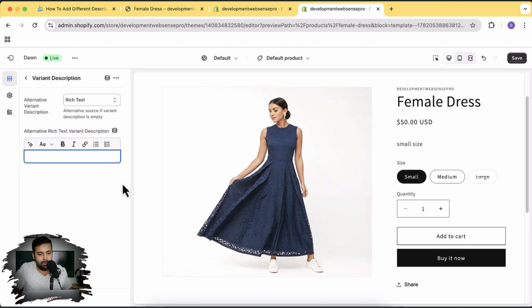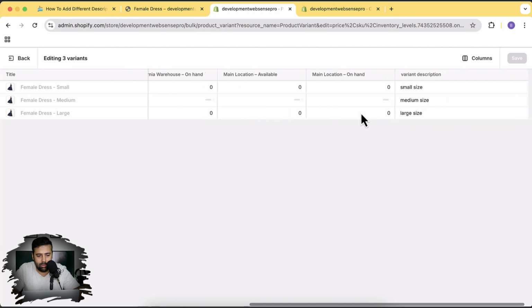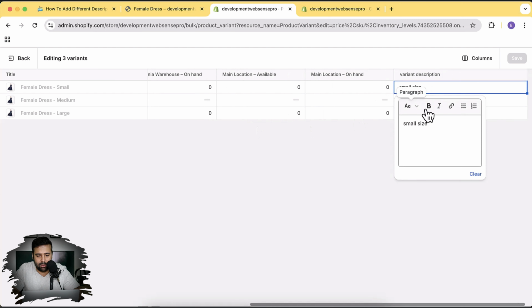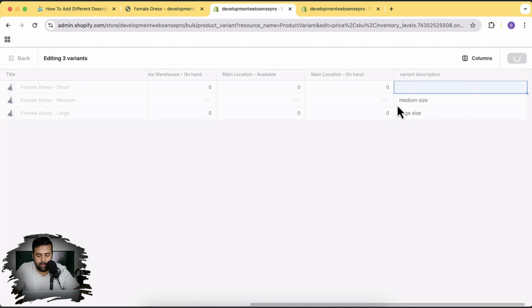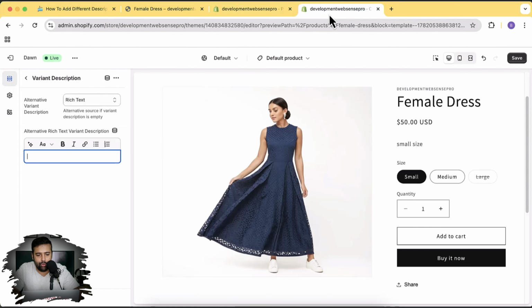So let me show you what I mean. If I go to this here, and if I remove the variant description for the small size, now this field is empty. Now if you want the alternative to work as a rich text, you can just fill in the information here and it's gonna show up. You can see when you are on small, it's showing rich text information.